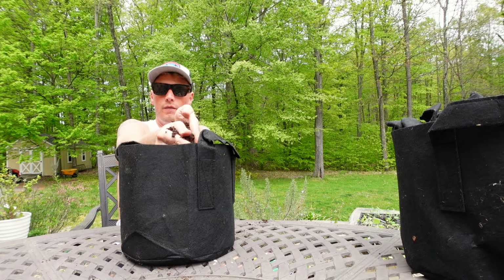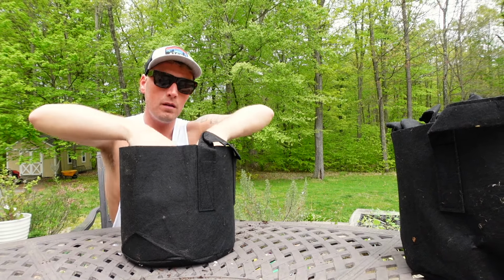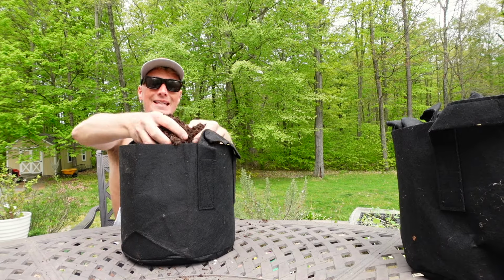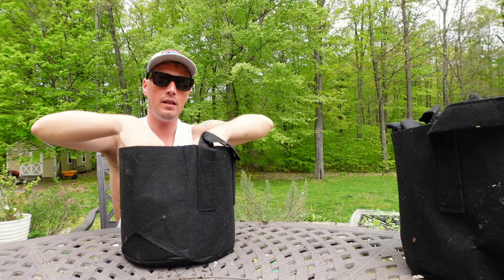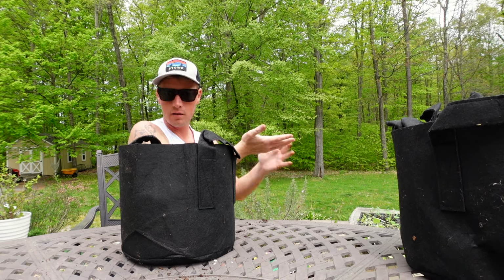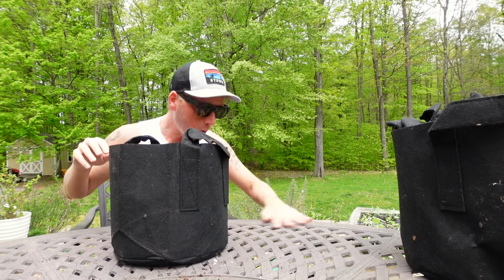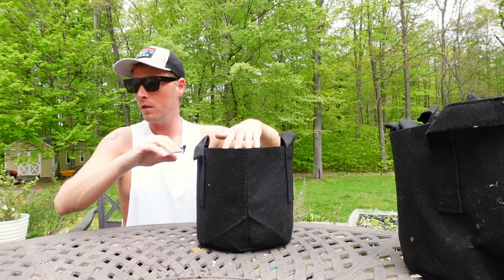You know what I do have is a ton of terracotta pots. So maybe I'll use my terracotta pots for seedlings, for seeds, actual seeds. They dry out quickly, but out here it's easy to water everything. So I could maybe start some seeds in terracotta. Okay, so first grow bag, ready to go.